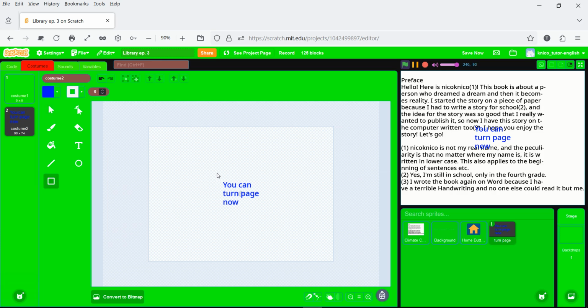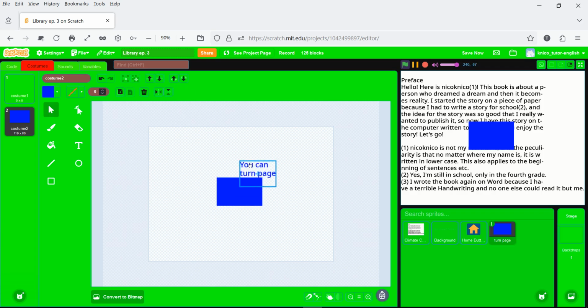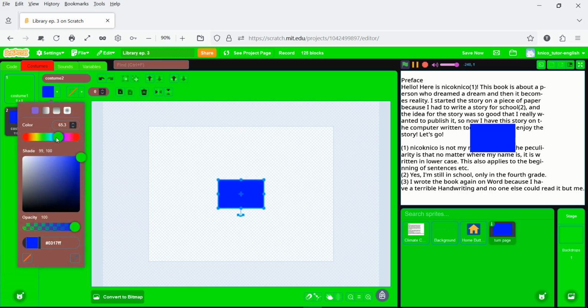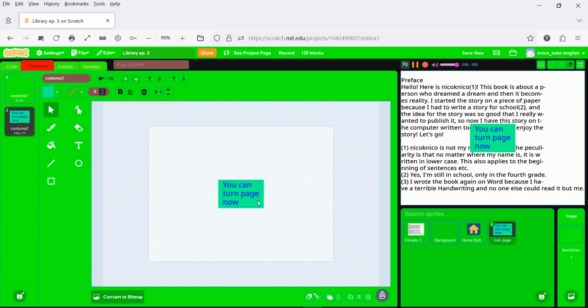And make here a little rectangle in another color. There we go. Nice text and nice background.